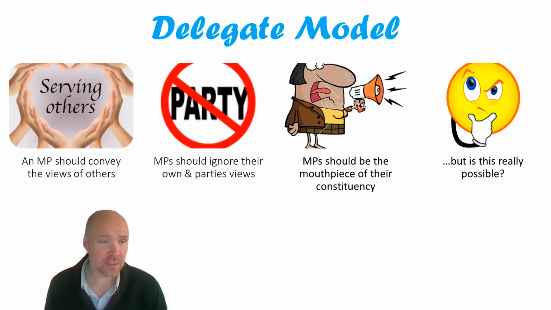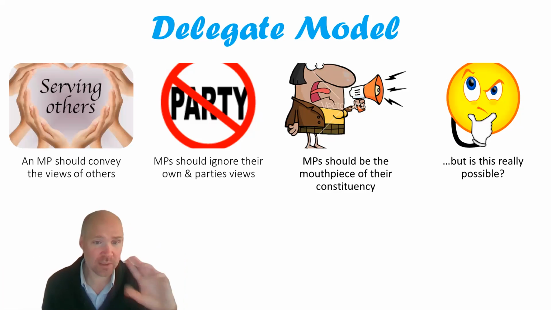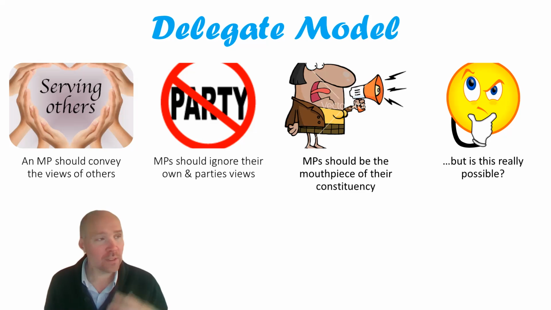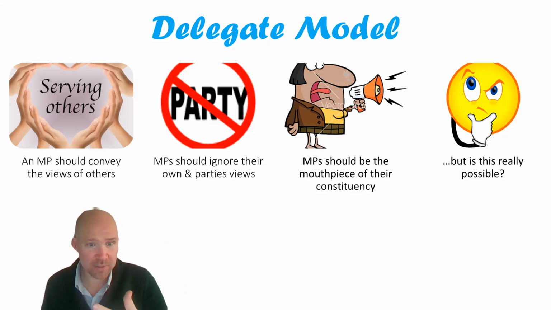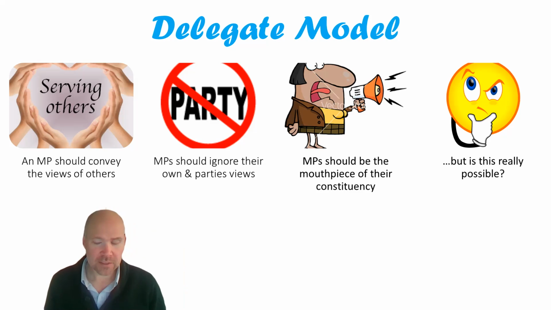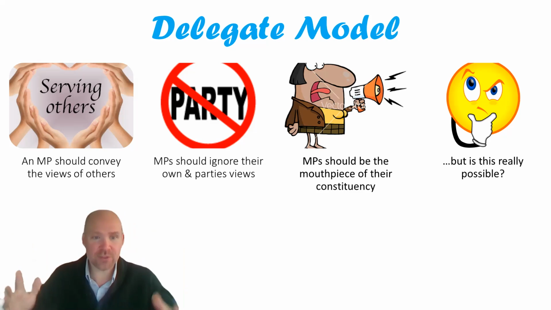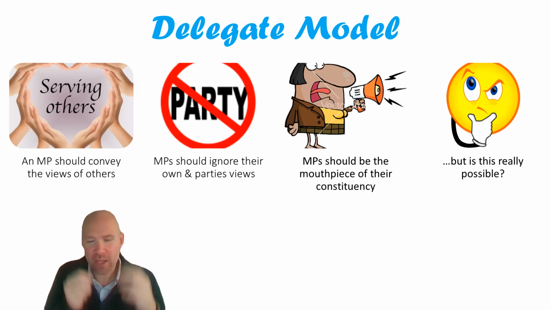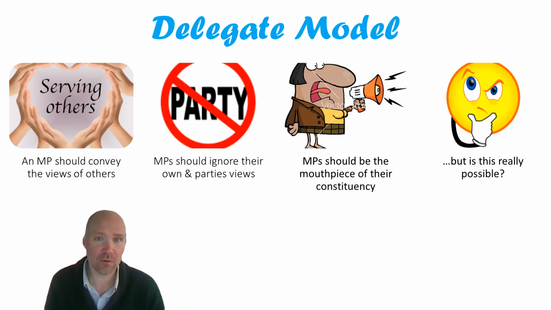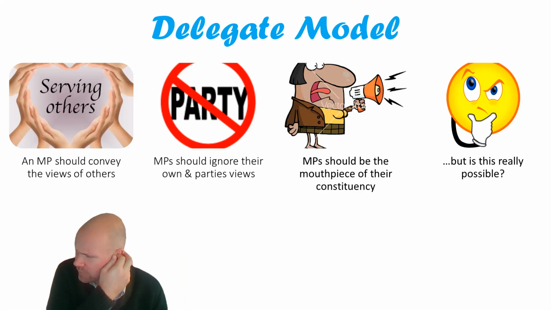So I, at the moment, live in Watford. So that would argue that basically my MP, whenever they're making a vote, should always think, well, what does Watford want? What is in Watford's best interest? Will this bill help Watford or harm Watford? Do the people in Watford want this bill, or do the people in Watford not want this bill? So this ignores the party. This is purely down to where were you voted in? Where are you the representative of? And all of your decisions should be taken on the basis of that belief or choice. It's kind of how the system's supposed to work, really. You know, when Parliament was set up all those many years ago with, I've forgotten his name, Simon de Montfort, I think it was.